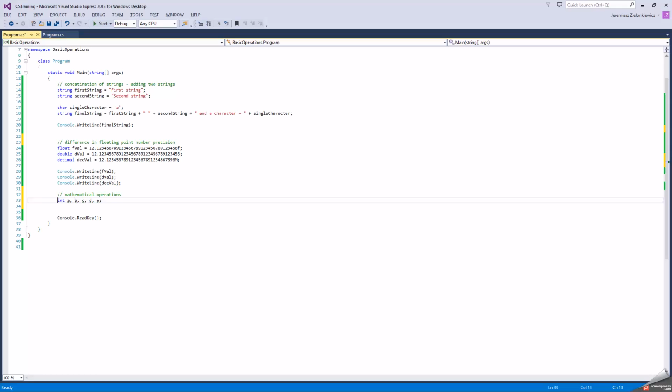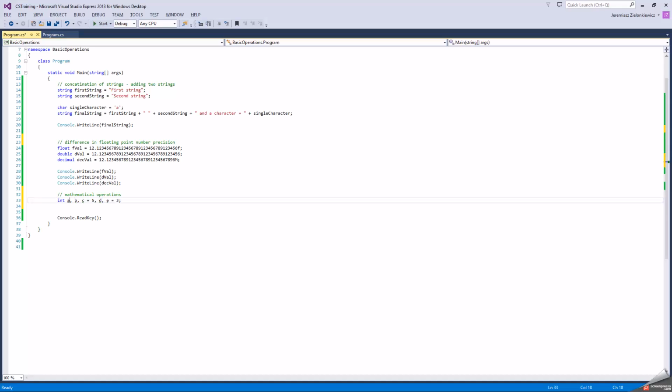Because I said I want to declare an int, and then these are the variable names. Now, as you can see, I didn't assign any values to them, but I can say like, okay, C is equal to 5 and E is equal to 3, and this is still okay.